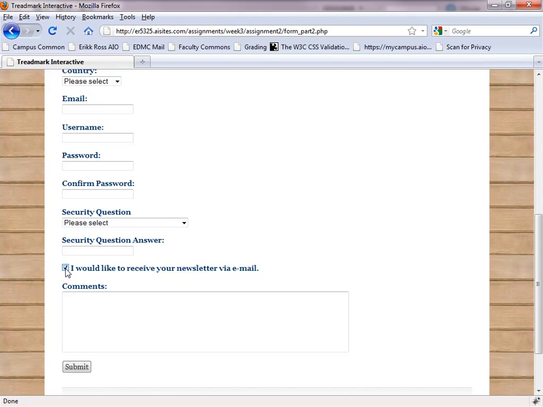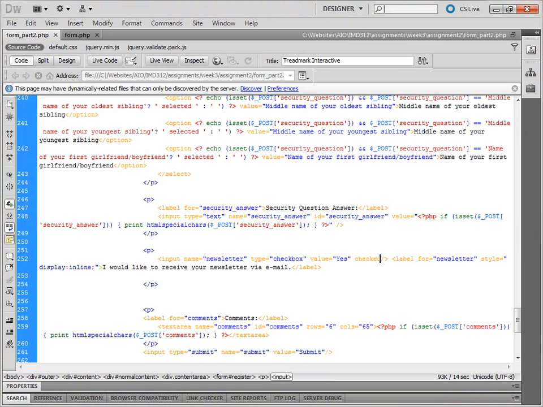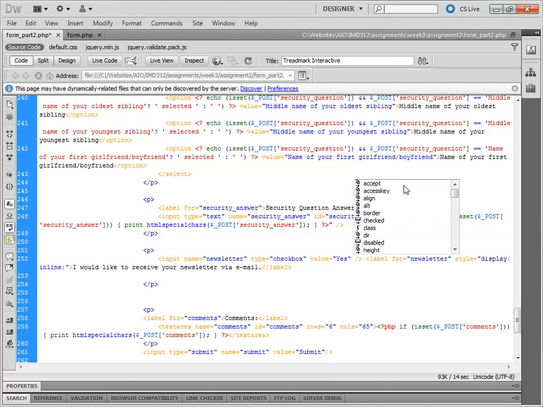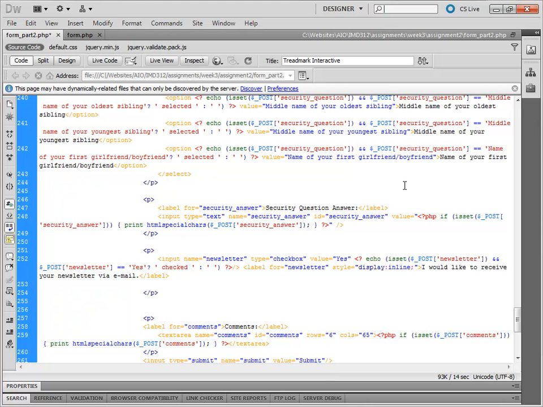So if you want to create a form and have the checkbox be checked by default, that's one way of doing it. But that's also what we're going to use in our PHP code to first check if the user selected something. If they did, we need to add that word checked to the input type. So I'm going to delete that, and then I'm going to create a new PHP block of code here that looks almost exactly the same as the ones we did for the drop-down list. So I'm going to print something.